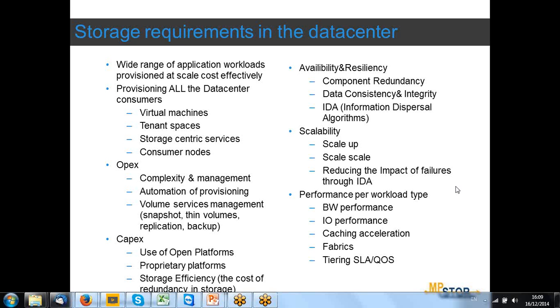Not everything is a video download or a workload that's specifically tailored or works well with object storage. There's lots of transactional type workloads and lots of workloads in between. So there's a wide range of workloads in the data center. And whatever storage technologies you use, they should be appropriate to handling that workload.